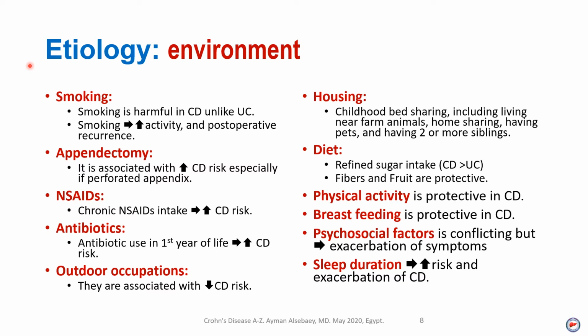Appendectomy. They found that it is more associated with the occurrence of Crohn's disease, okay? But in fact, some people say that most patients who underwent appendectomy had Crohn's disease from the start, okay? They found that the likelihood of finding a perforated appendix during operation is more associated with an increased risk of occurrence of Crohn's disease.